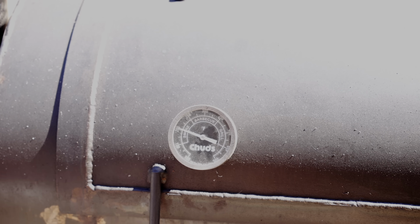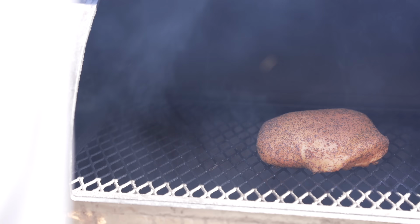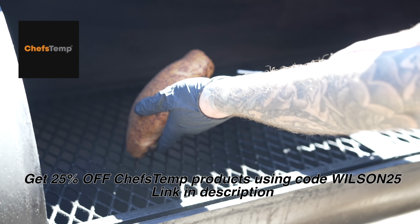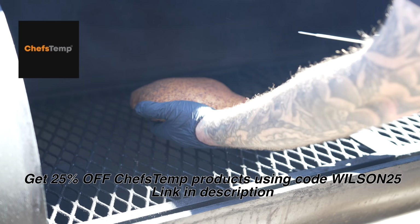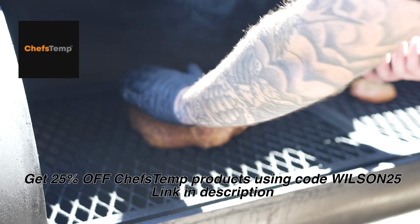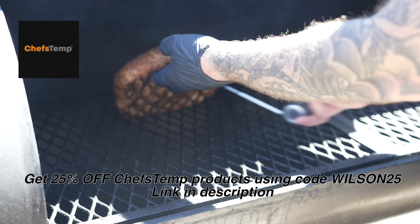So we've been cooking pretty low for the last hour or so, about 200-ish. Gonna get a little temp check on this just to see where we're at. Probably in the low 100s. Nice color on it, and I'm gonna go in and use my Chef's Temp, final touch. So we're looking around 110-ish, and I go through the bottom because I don't like to ruin the surface. If I go through the top, all the juices will start spilling out, ruins this presentation side. So if you're gonna temp it, tip it, go in, temp, come out.